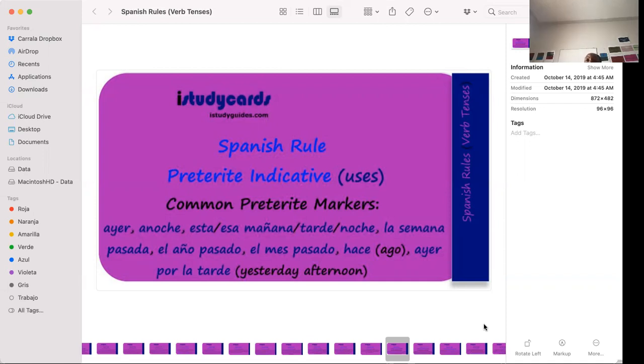Now, you might as well get used to this. There are two tenses in Spanish that mean the past. There are in English too, but we don't use it like that, and we don't even call it like that unless you get really into the weeds in English. You have the pretérito and you have the imperfecto, the preterite and the imperfect. And a lot of times it gets mixed up because both of them are packed with information. So here we go.